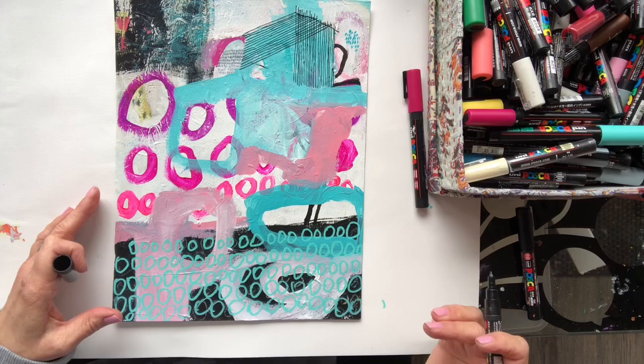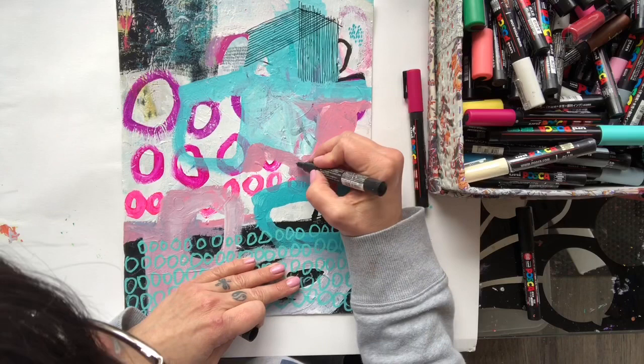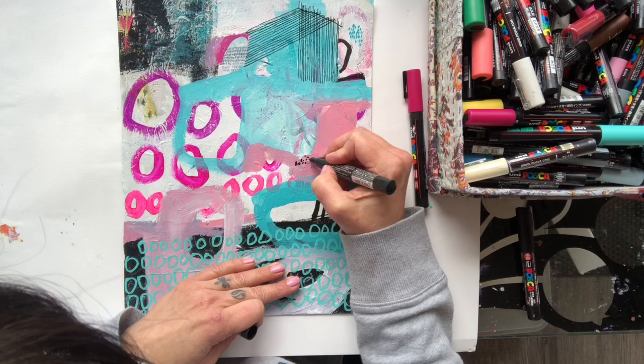Yeah, that's fun. Now I'm going to continue with my black and add some little dots and marks here.